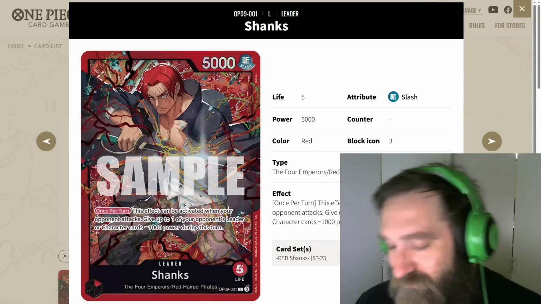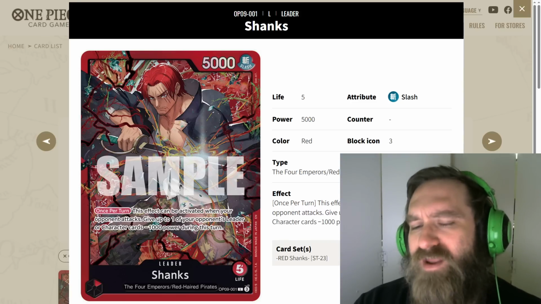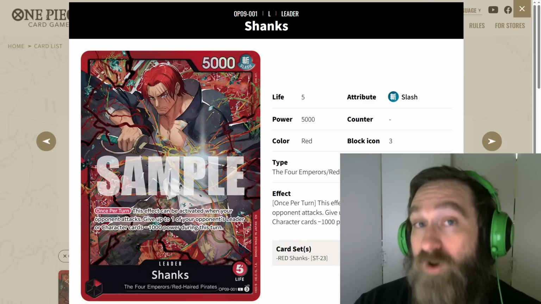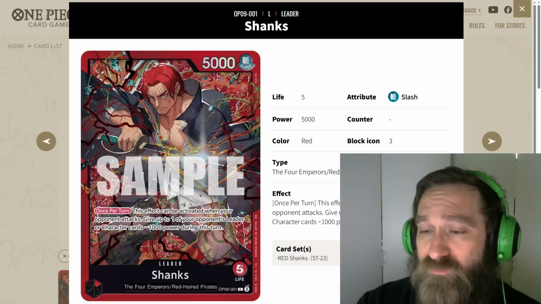And in today's video, we have some new starter decks to go over. That's right, we have starter deck 23 and I believe starter deck 25. That's Shanks and Buggy. We have already gone over Purple, Black, Luffy, and Blackbeard. Those videos will be linked in the comment section below.